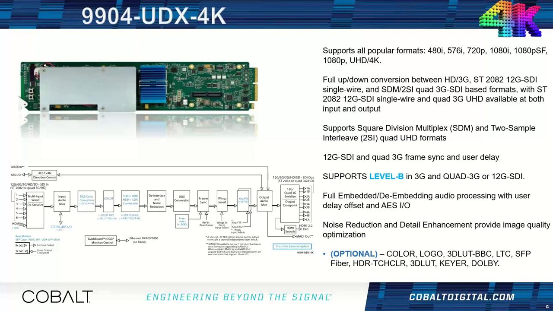And now I'll hand off to Cris to talk about the 9904 UDX. Go ahead, Cris. Okay, so this is, as Ciro just touched upon, the 9904 with the Indigo capability. This is a platform that we've had for some time now, but as you see here, it has a whole list of features that have been updated. They keep getting added to the card. Indigo is one of the options and is now part of this platform. But what is very unique about this card is that we natively support anywhere from SD all the way through 12G or quad 3G as an input or output.